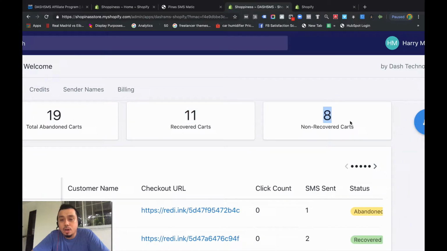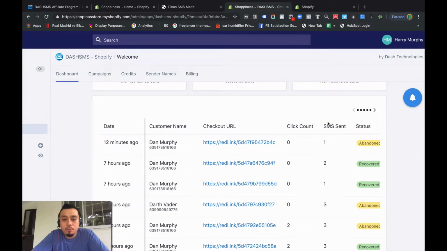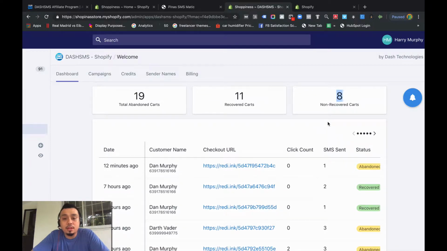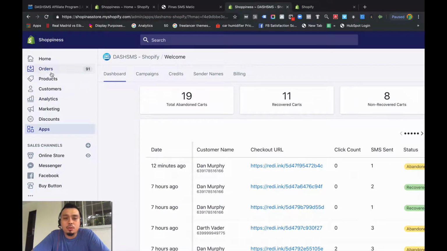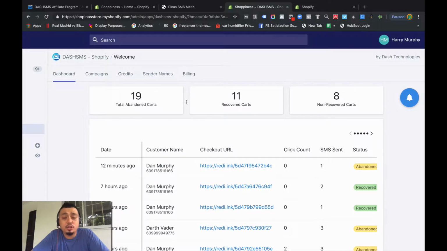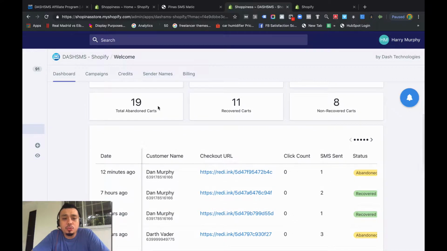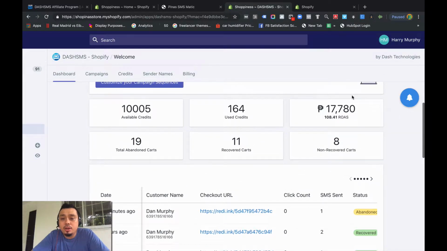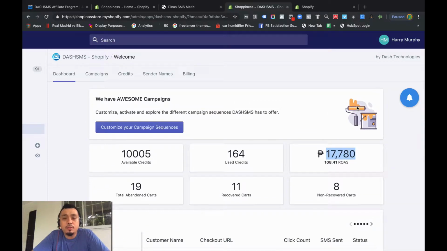And then the number of non-recovered. People have asked me to leave it like this because it's so hard to find out how your recovery is actually doing. You know what I mean? So we give you the actual totals here. But the number that's reflected up here is only for Dash. Even though we're reporting the number of recovered carts and the number of non-recovered carts, regardless of whether it's Dash or not, in your system as a whole, the money is 100% the money recovered by Dash.